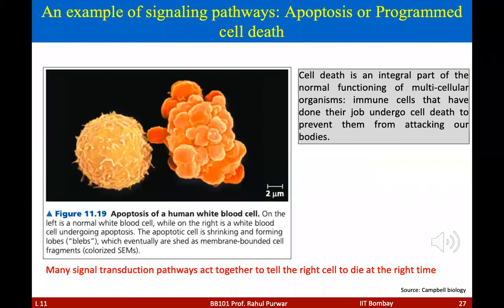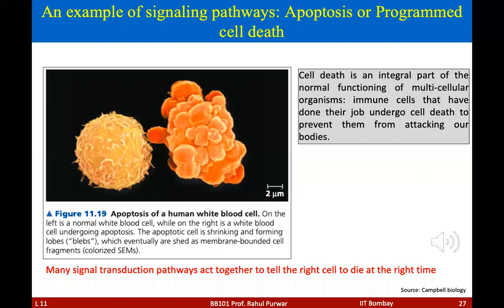So I told you that signaling pathways are required for almost all different types of cellular functions. Now you can imagine, we have discussed hormone responses, and many different types. For example, cytoskeleton remodeling, we discussed how cells need to change their shape. We also discussed how genes are expressed after certain signals. And here is another example of signaling pathways, apoptosis, or programmed cell death, for normal homeostasis, meaning normal cell function.